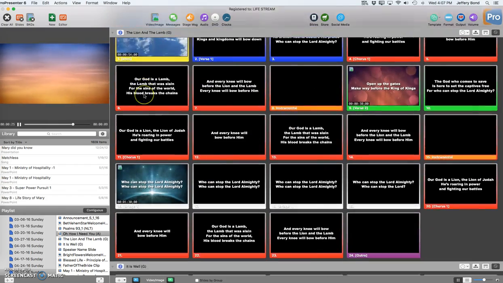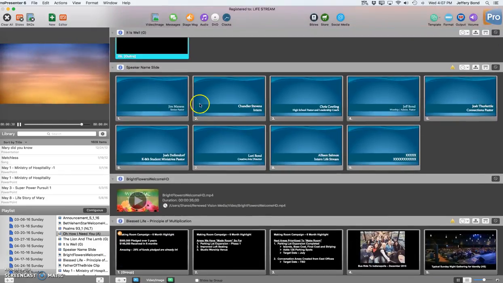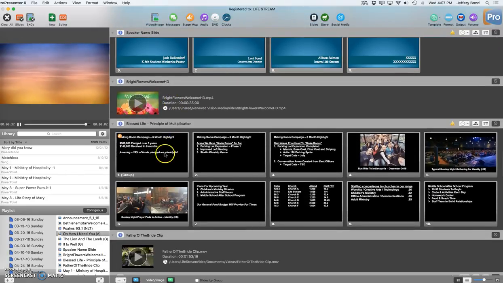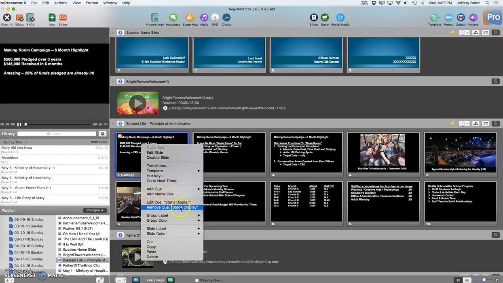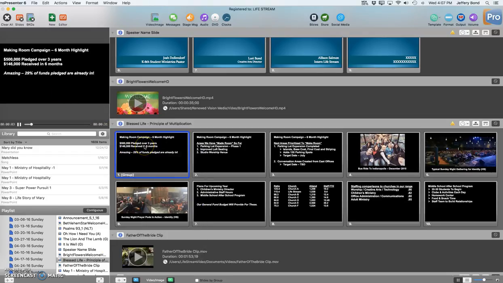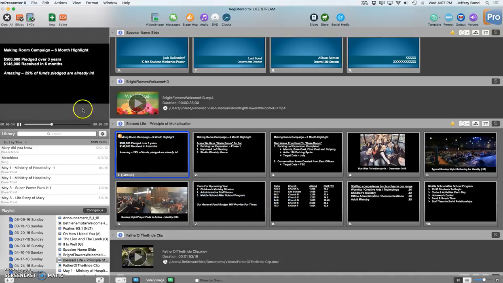Let's go down further here. There's our second song, our third song. Now we're getting into speaker name, flowers, and here we're into Jim's message. We're going to click into Jim's message here. He's going to want a different stage display cue because he doesn't need all the chords and lyrics up there. So we go Add Cue, and the cue we're going to give him in stage display is for speaking. That'll give him just his notes. What he sees is actually what is right here. So that's just a quick demonstration of cues.